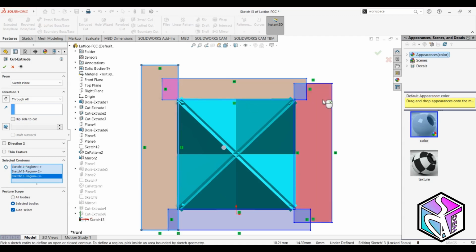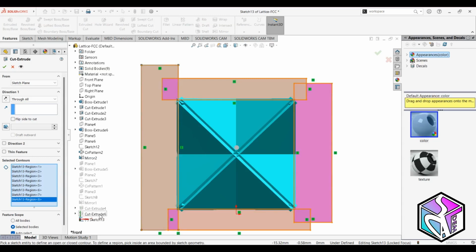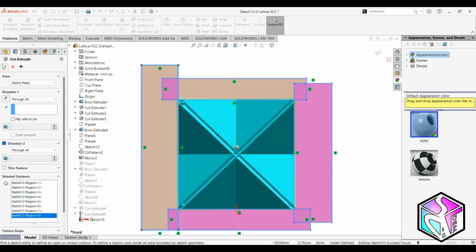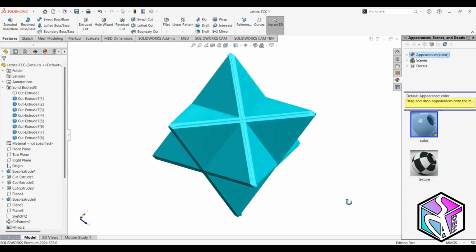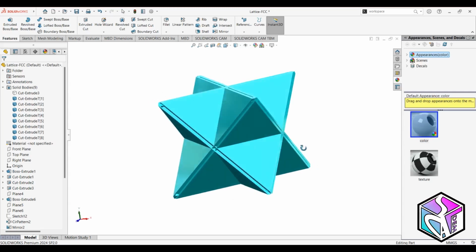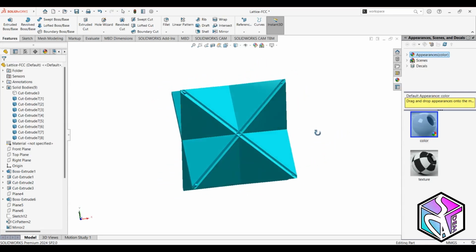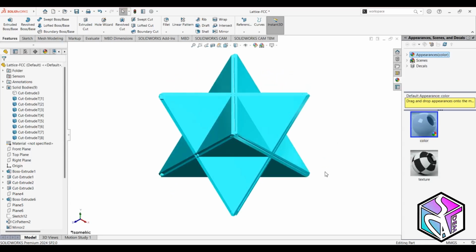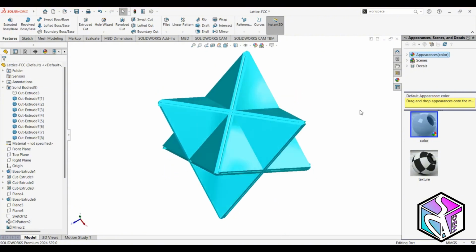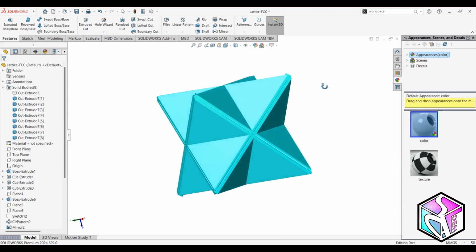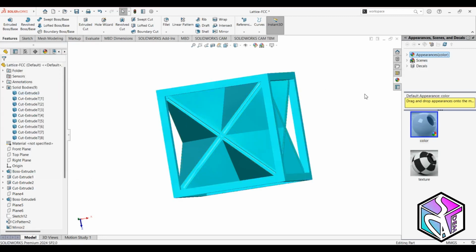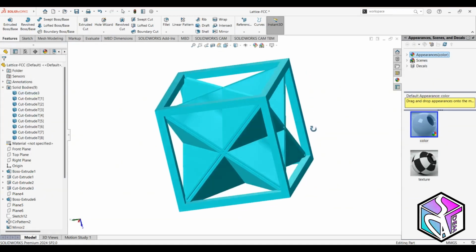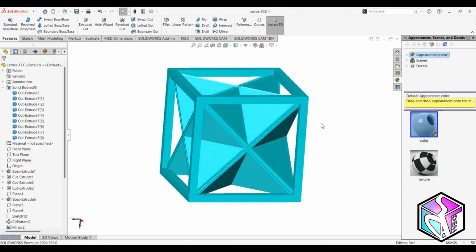Just choose every contour, and I also want the direction too. Okay. As you could see, I have trimmed this lattice, and everything is much better. So I could do it for other directions too, and trim this on other corners too. Okay, it depends on you if you want to have smoother or more organized corners, but it depends only on you.